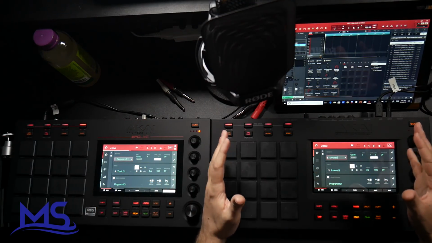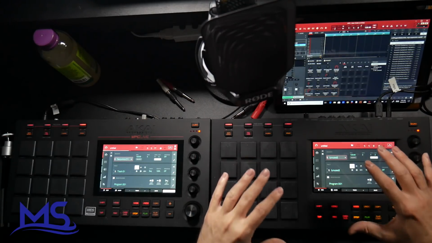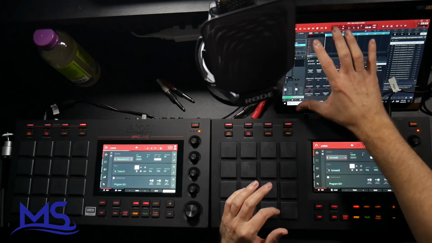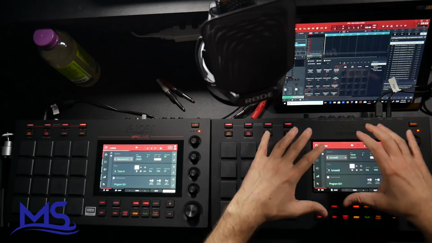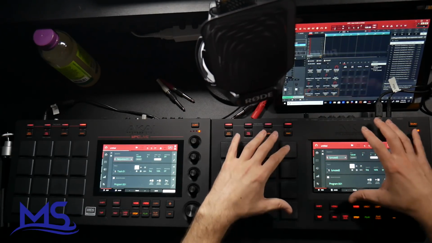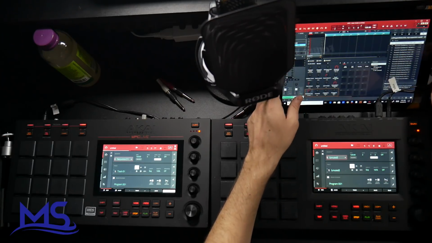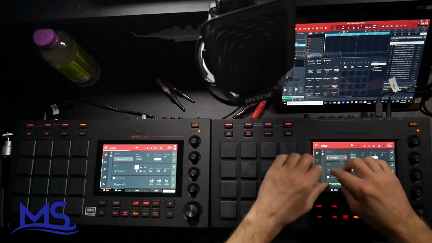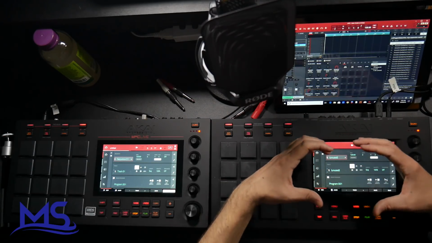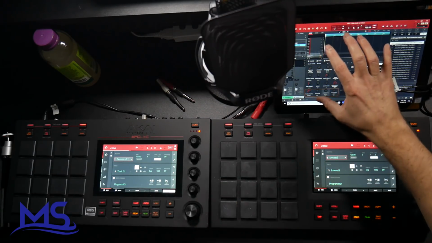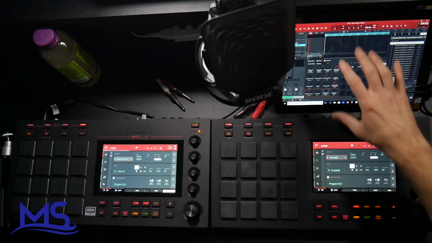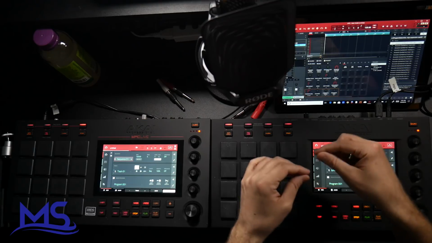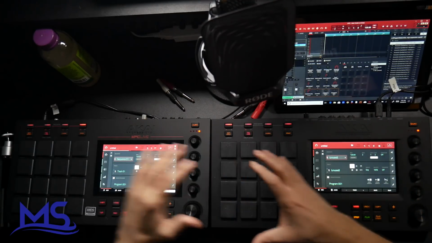If you want to get into it, the MPC Touch is a great option. You don't even really need to look at the computer monitor for things. You can do everything on the unit here. So you can load everything up. You could turn off this screen or what have you. You can do everything here. And this is how I like to use it. I don't really prefer the software. I know some people might, because there are certain advantages to the software, but I like the standalone unit.